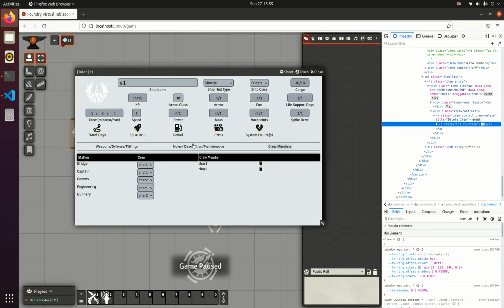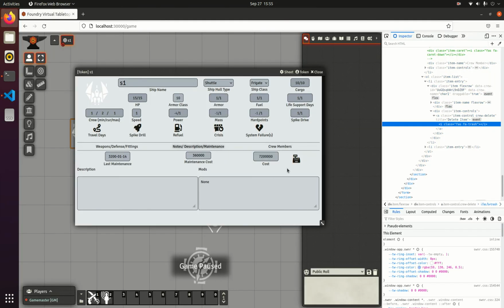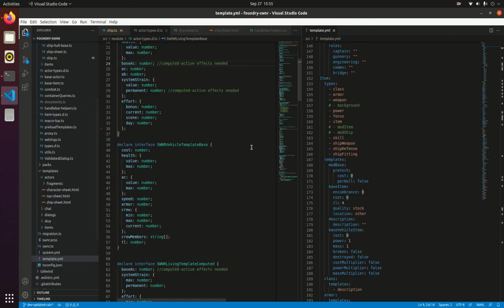Okay, so that's what we're going to try to do. We're going to try to make some changes to the cost calculator, and these are going to be the touch points that I'm going to make. We'll kind of walk through the development process. It's going to be ugly. But hopefully watching the ugliness and listening to me talk out loud will help you see how to make extensions and changes to the SWN Foundry package and potentially other Foundry packages as well.